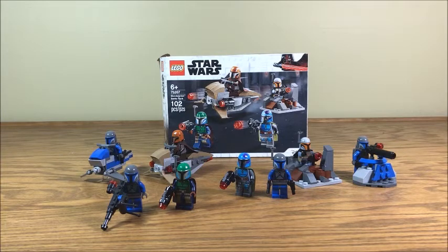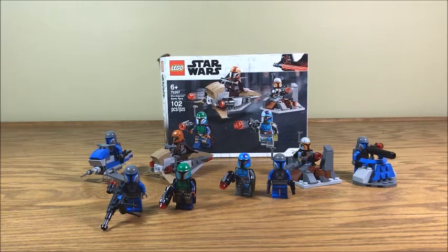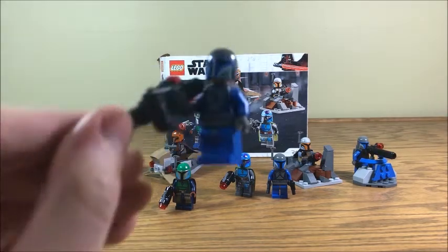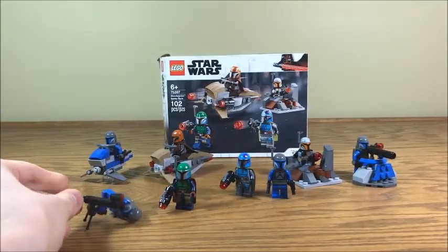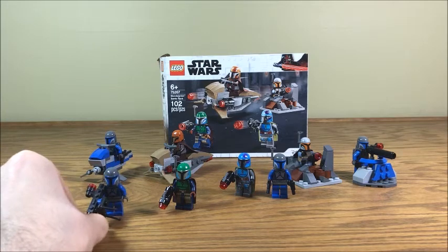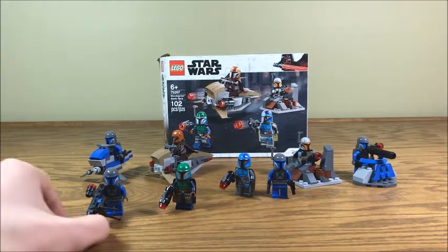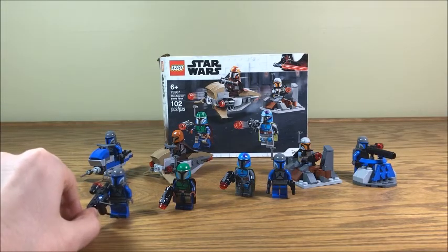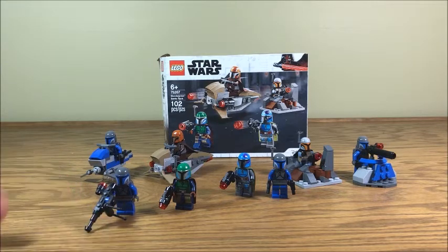They certainly look like Mandalorians. Even though there's some differences, like the Death Watch troopers are all very uniform, and the Death Watch does use the more traditional Boba and Jango chest armor, while these new Mandalorians use a slightly different style. But because of the T-visor, they all look like Mandalorians, so they could be fighting together in one group, and it wouldn't look out of place. So I really like that.